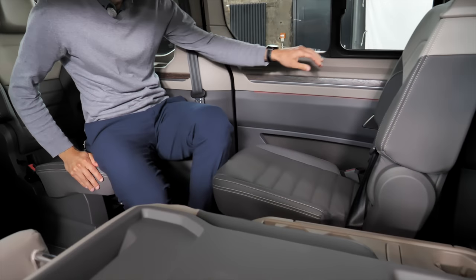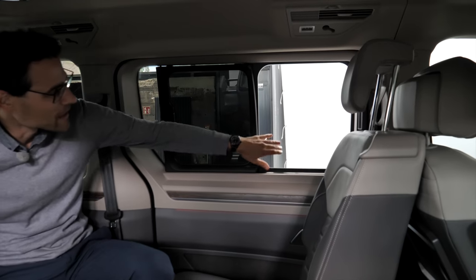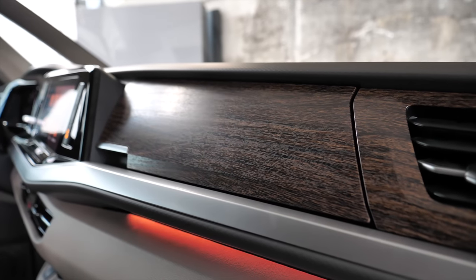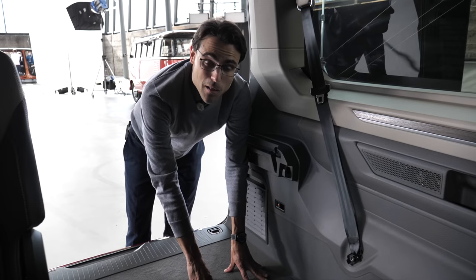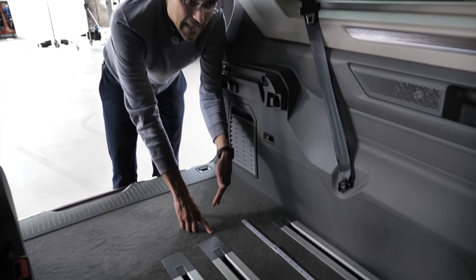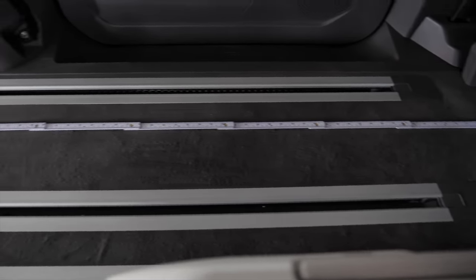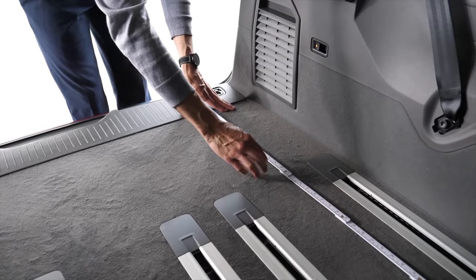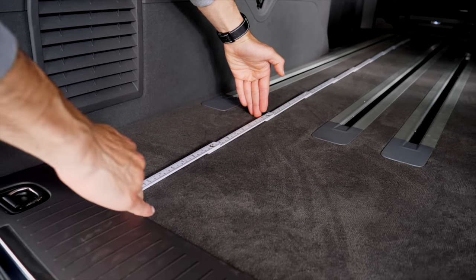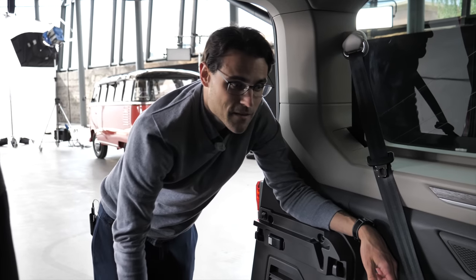Borrowed from Skoda here — the torch which is installed or can be taken out here in the back. Depending on the trim, there's a second trim here now, and you can also have sliding windows for the side doors. And to show you a different trim on the inside, here you can also get this wooden style trim. This being the T7 long version on the inside, this is the two meters or 80 inches we had before, and now additional — look at that — an extra 50 inches or 40 centimeters you have in length on the inside. So when you have a surfboard or something, it definitely fits better with the longer version.